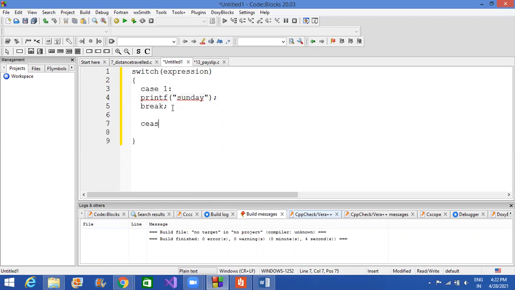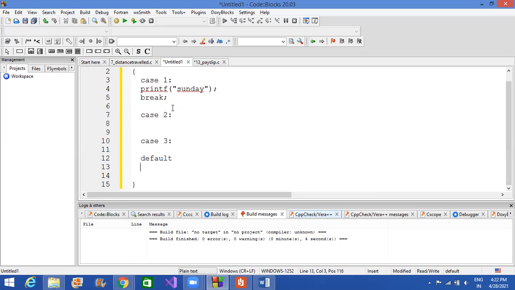Case 2, same as case 3. And multiple cases we can take. And the last is default. In default, you can write anything.